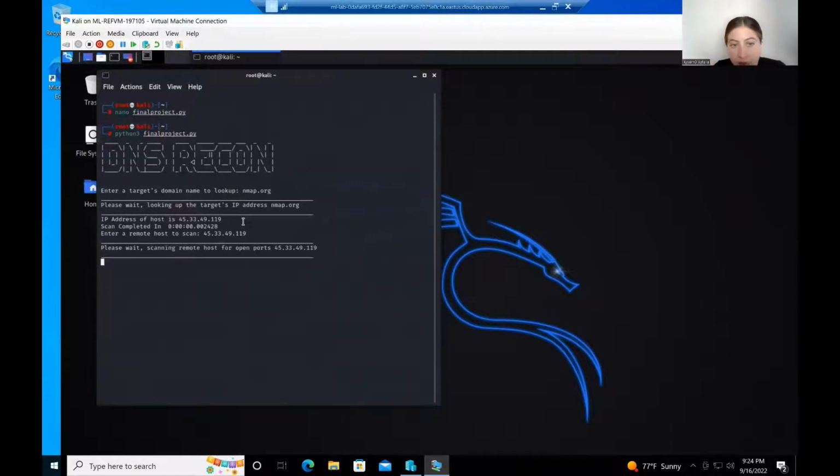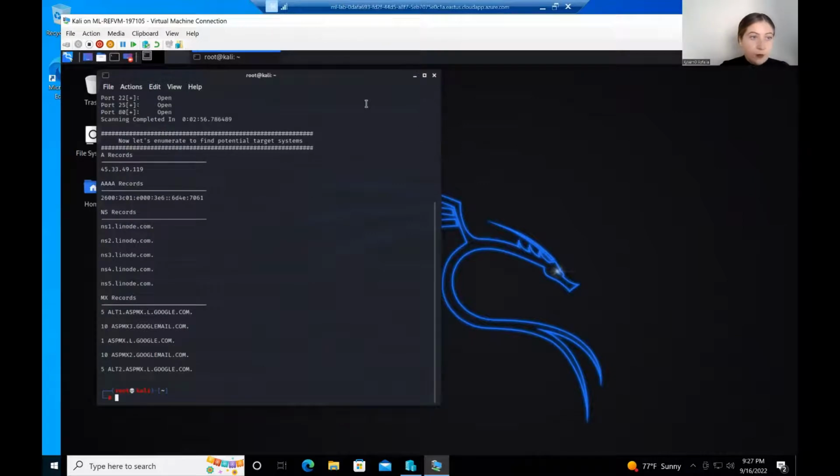This scan is most likely going to take a little bit longer than it did in Visual Studio Code, so I'll just fast forward through this demo a little bit.